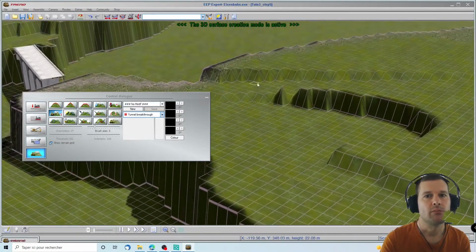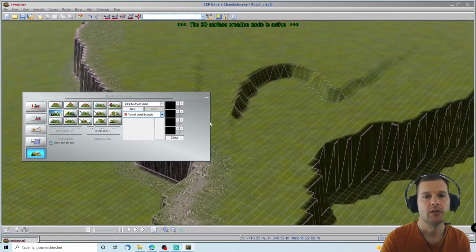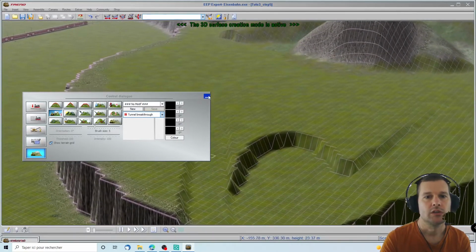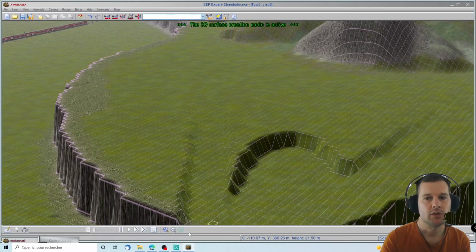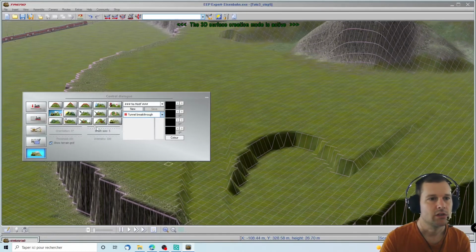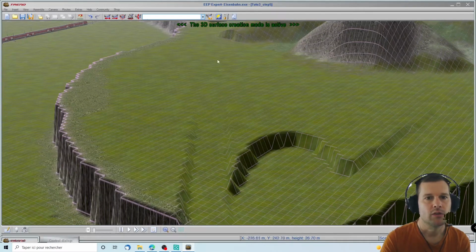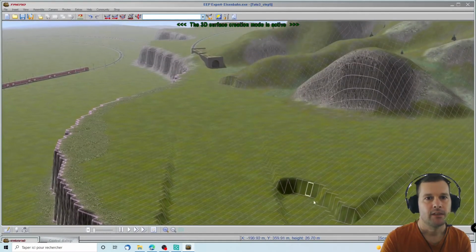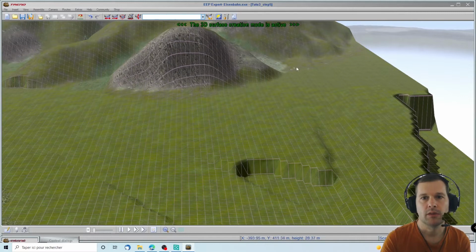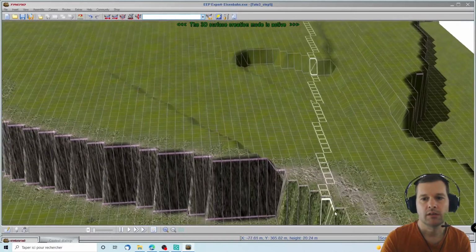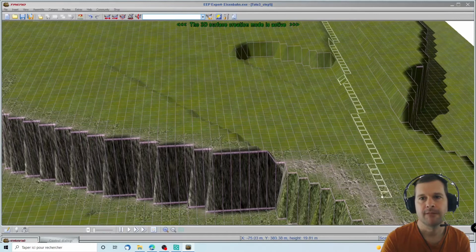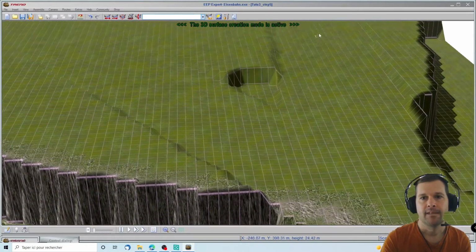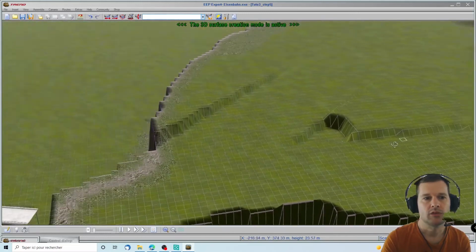But I'm going to make it way larger. Let's say I want a brush size of 16, and I want to go from here to here. That's fine. And I want the same to go from there until here. Here you have your slope.